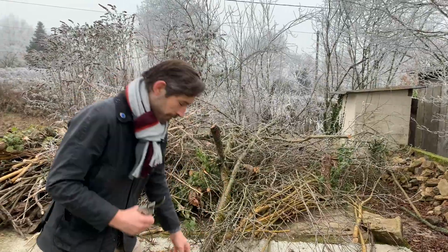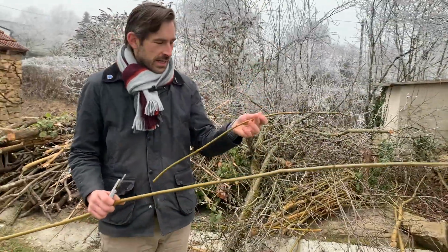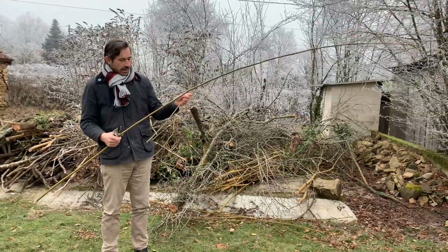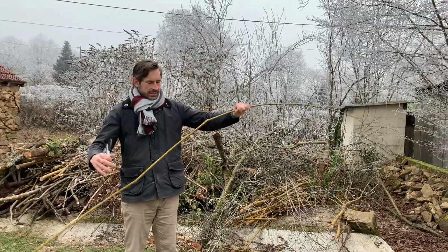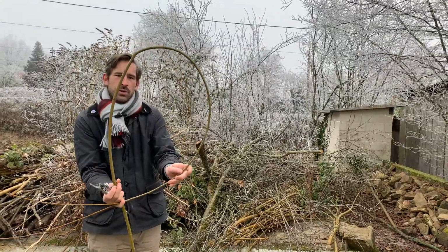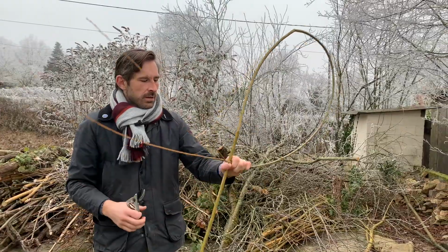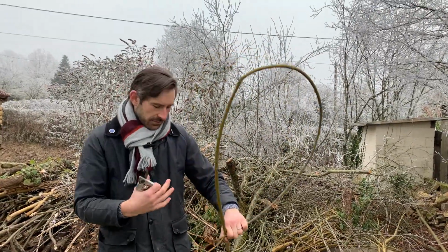But one thing I have got is a willow tree, and I've cut the willow branches. They're a gorgeous yellow colour when they're young, and they're very bendy. So one thing you can do with your prunings, now this might not bend so well because it's been outside, but as you can see it is pretty bendy, is bend them around, put a little bit of wire, keep bending them. A trick is to soak them in water for 24 hours, that makes them even bendier.